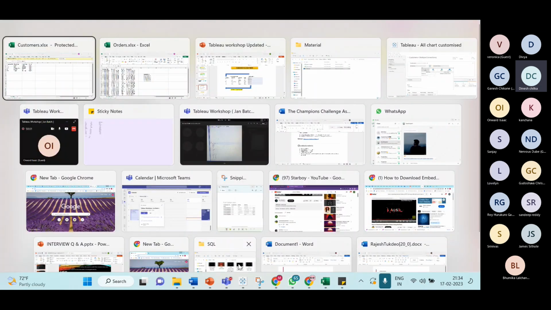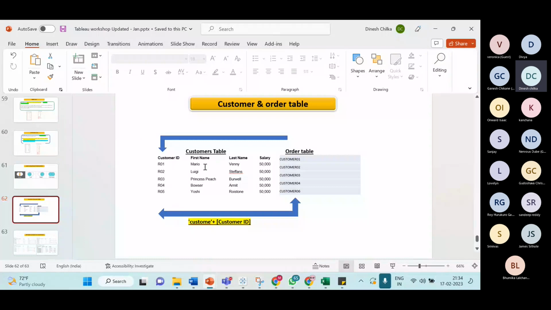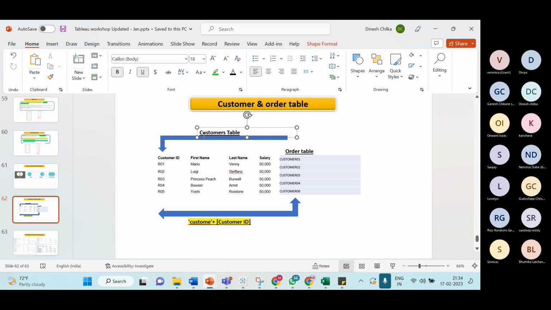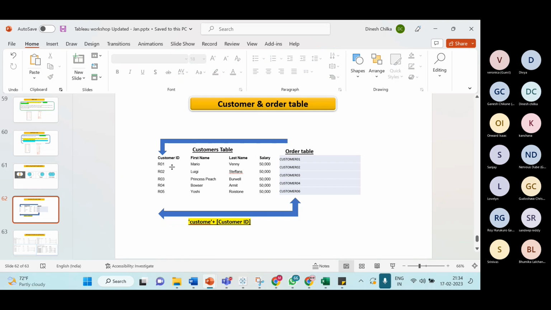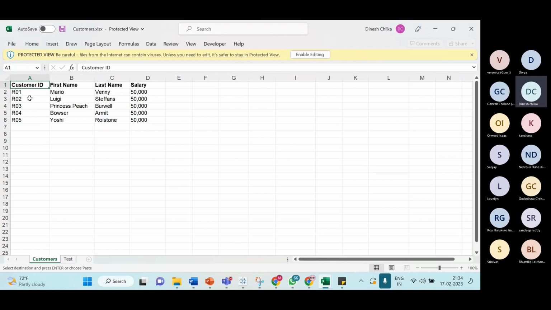If you observe cleanly, go to my presentation mode. In that customer table, R01, R02, R03, R04, R05 is the same as the customer ID in the order table. This table is the same, right? Now we are focusing on customer IDs R01, R02, R03, R04, R05.